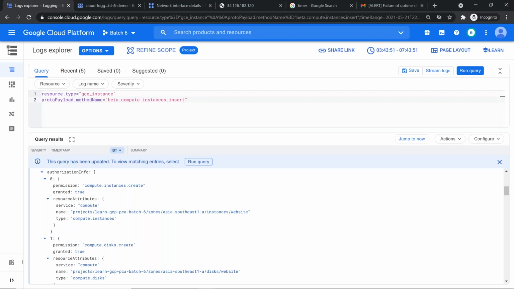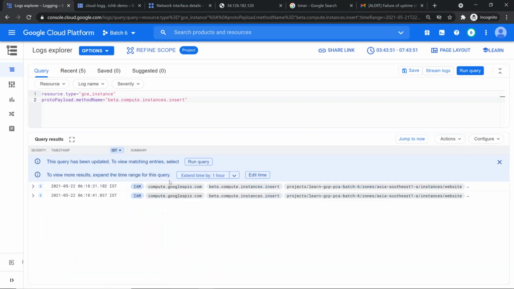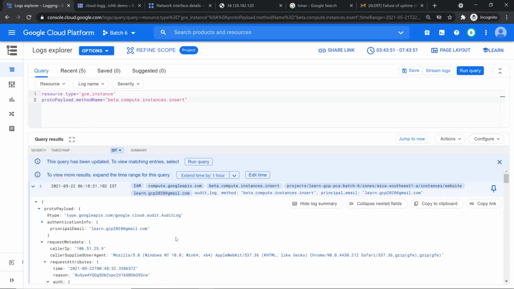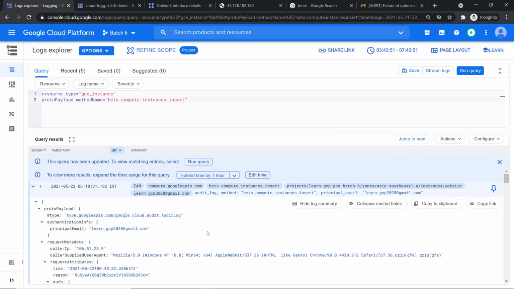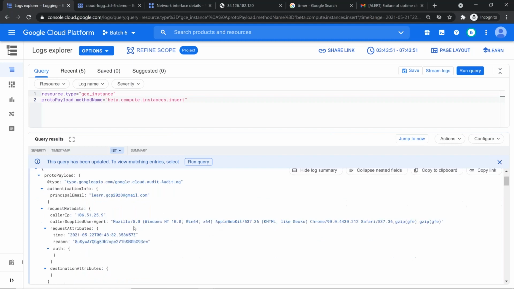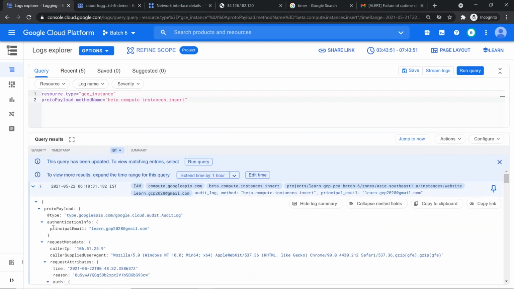Now if you wanted to get all the details of VM creation by a specific person or a specific group, how do I do it? Basically, I expand one of the VM creations and look for information.